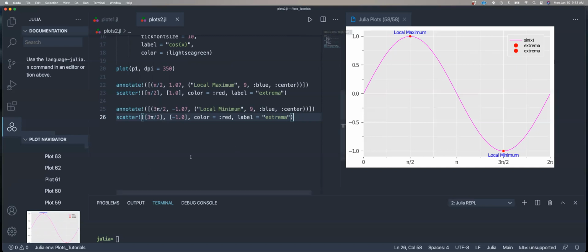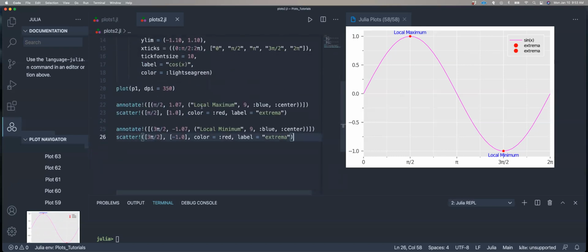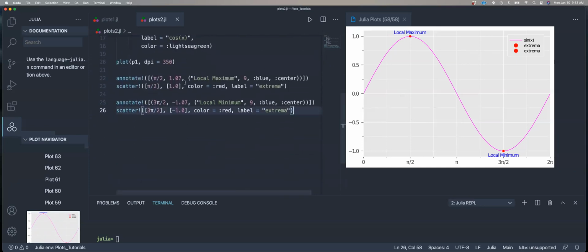Amazingly easy. Okay. Now, hopefully this gives you an idea of how to plot these functions. And I encourage you to watch this video and then go on to the Julia documentation and look at the other mathematics functions that are in base Julia. There'll be a link down below. And to play around with making your own nice looking figures, right?